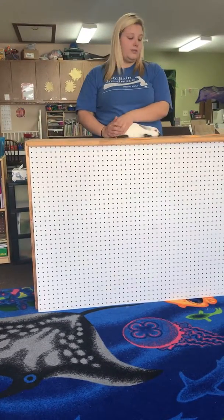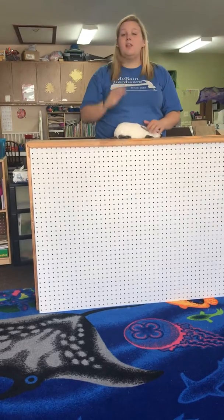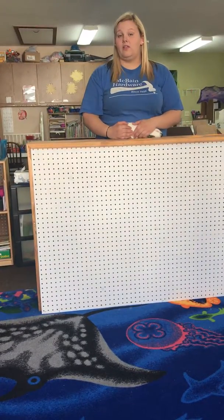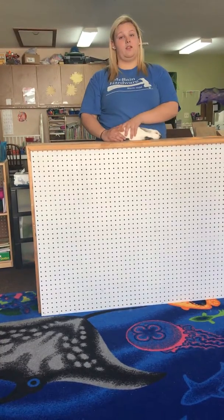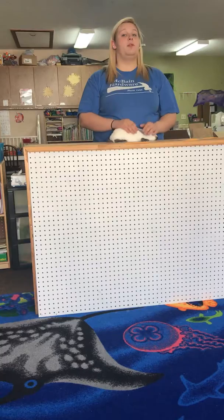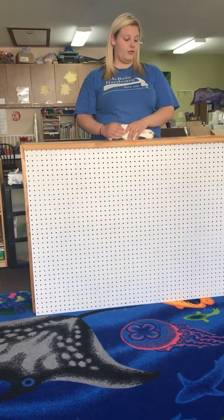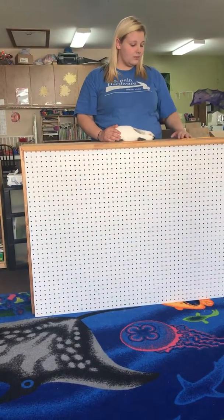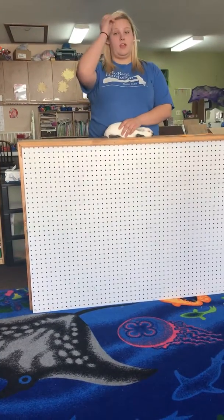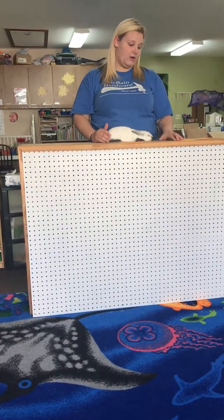Now I'm going to talk to you a little bit about care. Himalayan rabbits are very sensitive to the weather. Baby Himalayans should be brought inside when it starts to get really cold outside. And adults can stay outside until it's below freezing. Once it hits below freezing, you should bring them inside. During the winter months, as I said, their colors darken up so they can attract more heat and hold heat better.